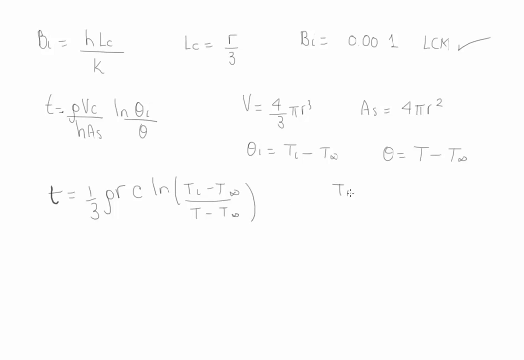Once again, the value of Ti is equal to 1150 Kelvin. The value of T that we want to reach is 400, and T infinity is equal to 325 Kelvin. If we plug in all these values and the constants, we find that the time to reach that particular temperature is equal to 1122 seconds, or 0.3 hours. Please go back and do all the calculations for this problem.